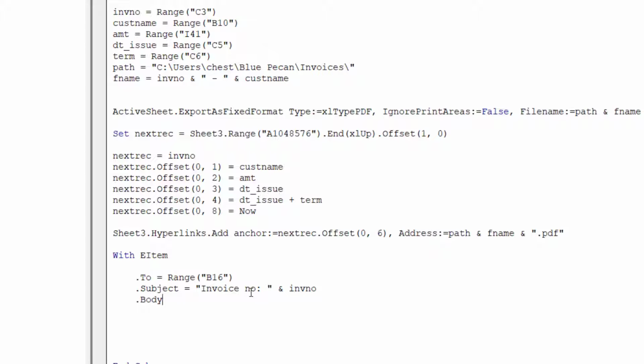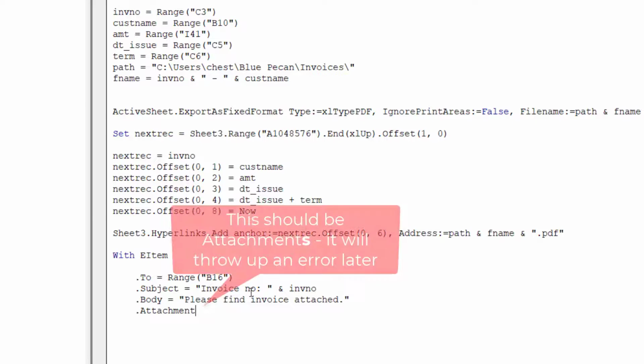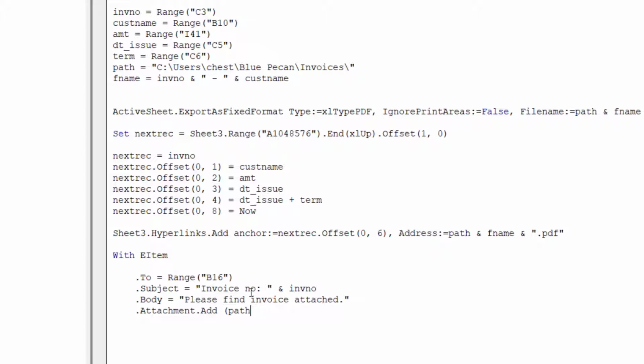Then in the body of the email, keep this simple. Please find invoice attached. Then, importantly, we need to add the attachment. And that will be the path of the attachment that you need to specify.